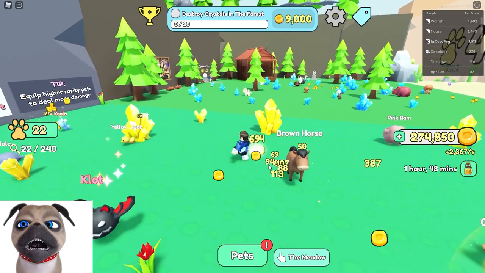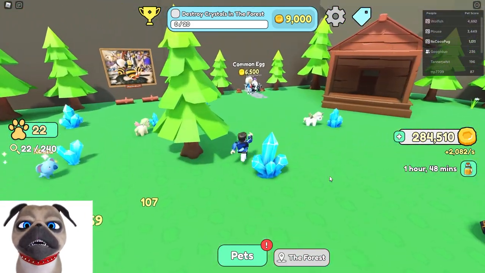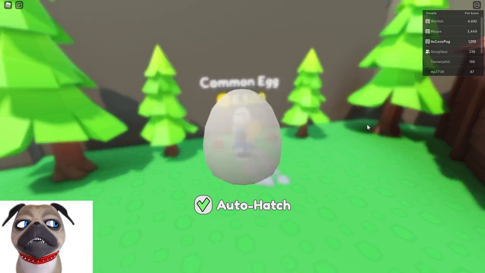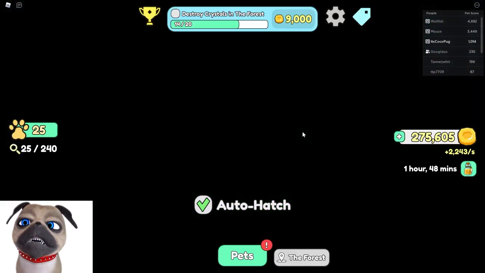There you go. Let's go to destroy crystals in the forest. There you go. Alright, let's go. Let's open up some eggs. We need to do that. Alright, look at our pet score. It's climbing. 1012, 13. Would be nice to get some shinies too.